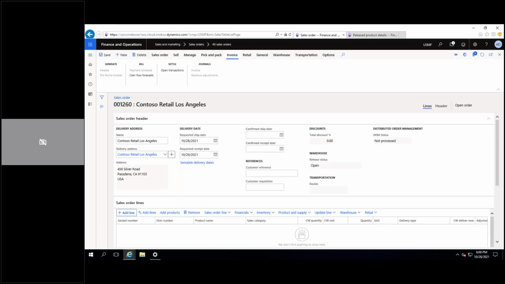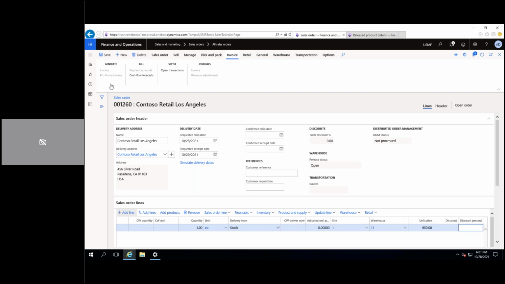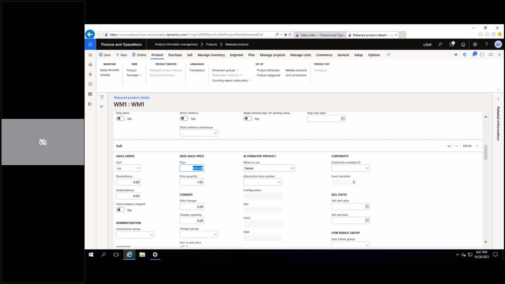Now I'm clicking on add line. Select item, click tab. Look at this one. Now the price is coming, whatever I have entered in the released products. So you can utilize this field for MRP.